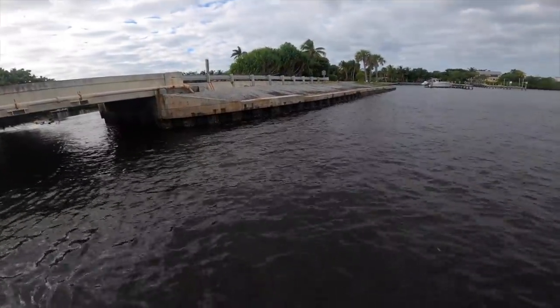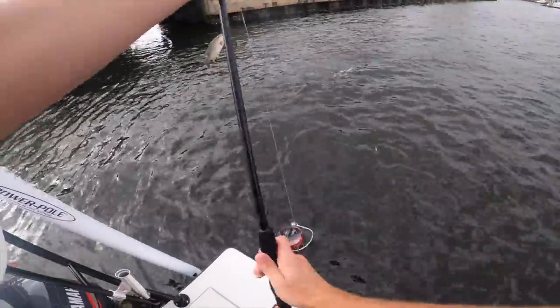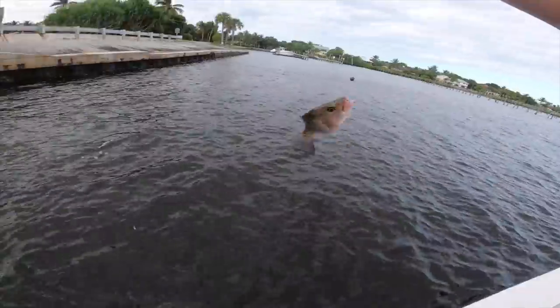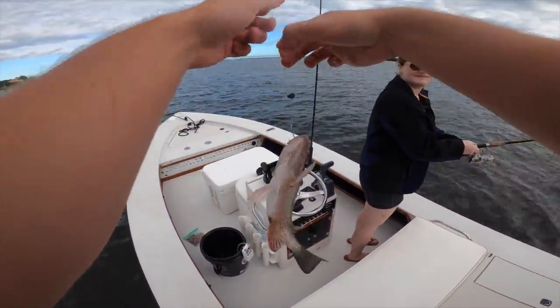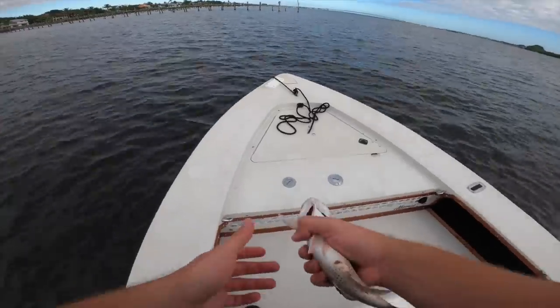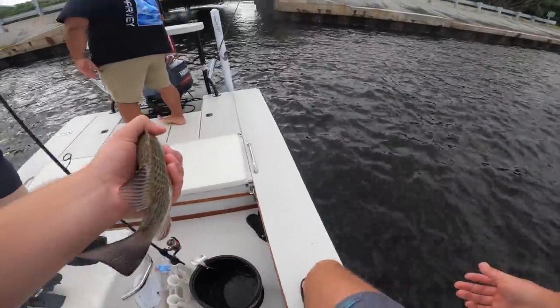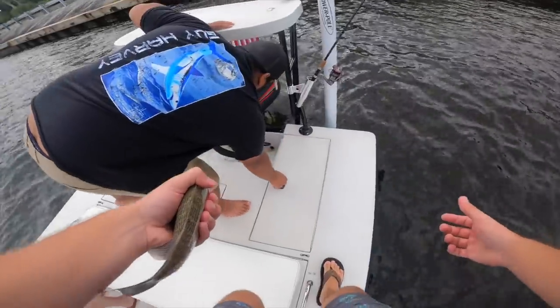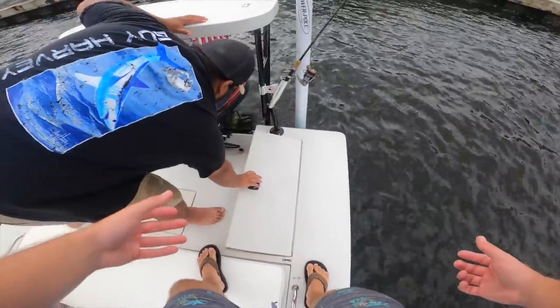Oh, that might be a bigger one. Oh my God, he's so mad. Oh, he's a good one. Hang on, we're hanging him over the boat just in case he falls off. Oh, this might be our keeper, Augie. This might be your sashimi. All right, we're gonna measure this guy. 10 on the dot, baby. Nice. All right, Augie, you wanna go ahead and open up this box back here? All right, our little fish box. Tossing him in. Beautiful.